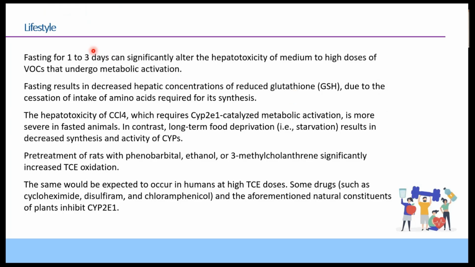Then moving on to the lifestyle. So fasting for 1 to 3 days can significantly alter the hepatotoxicity of medium to high doses of VOCs that undergo metabolic activation. Fasting results in decreased hepatic concentration of reduced GSH due to the cessation of intake of amino acids required for its synthesis. The hepatotoxicity of carbon tetrachloride, which requires CYP2E1 catalyzed metabolic activation, is more severe in fasted animals.